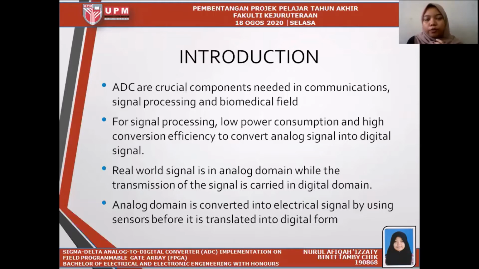As we know, the real world is mainly in the analog domain, while the transmission of the signal is in the digital domain. That's why we need ADC in our life. So, how we convert it is by having an electrical signal that is collected from the sensor, that is in analog domain, and then it will be translated into a digital form.